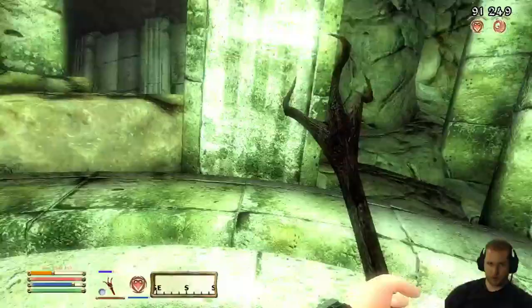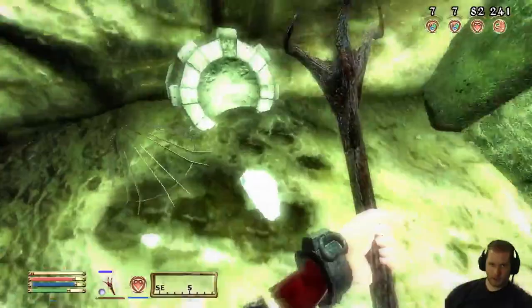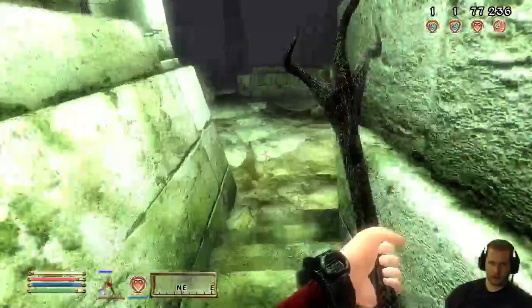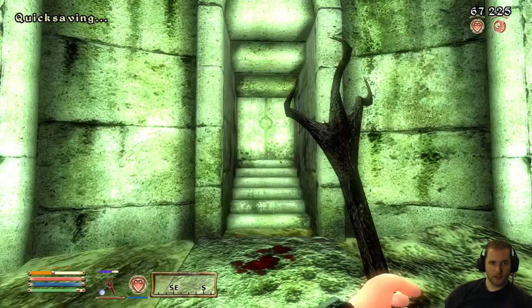Okay, I'm just trying to get back to where we were. I think I can jump down here. I think that'll do it. Oh, it looks like I could have gone... Yeah, I can just walk down here. So there's a way around that you can go, but I want to do it the way it seems like you're supposed to, like going in one of these doors. So we're going to go in here. Let's recharge our stuff.